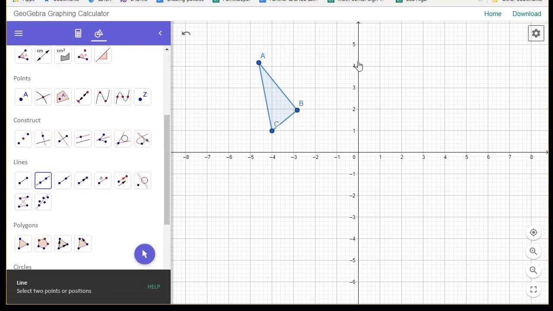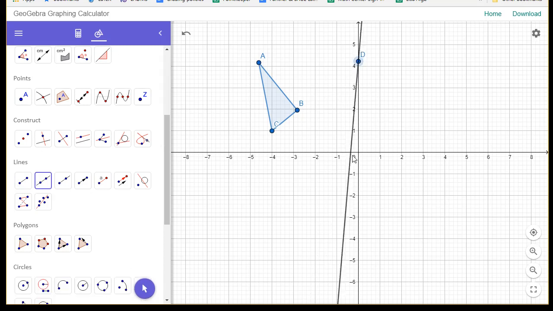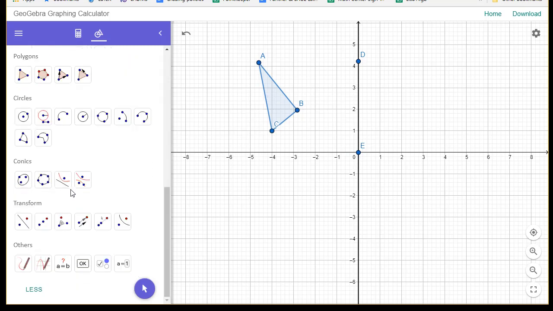So I'll go ahead and click on a point somewhere on the y-axis and click on another point. Now you'll notice that it is a little tricky getting right on there, but I was able to lock. I was able to move that back and forth, and then when it locked, I just released. So now I have a line that's on the y-axis, and I'd like to reflect this polygon about this line. So let's go ahead and go for it.